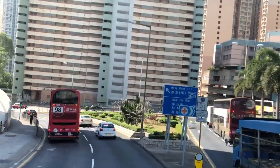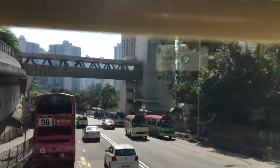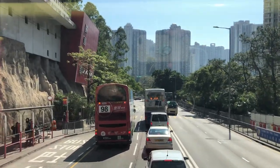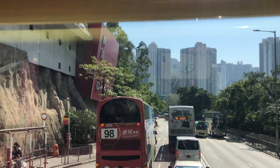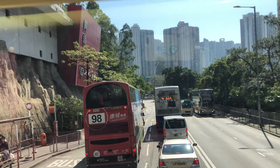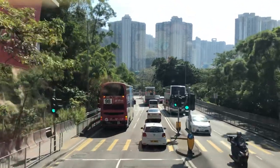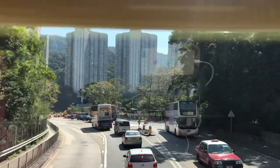Now, this route originally terminated at the next stop, which is Upper Sau Mau Ping, Sau Mau Ping Upper from Hung Hom Station, of course, not from here. It does not go to On Tai, but they have extended it around a year ago already. Quite a lot of things actually going on here.